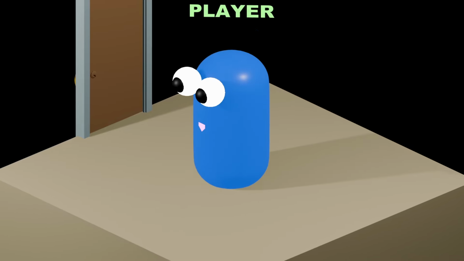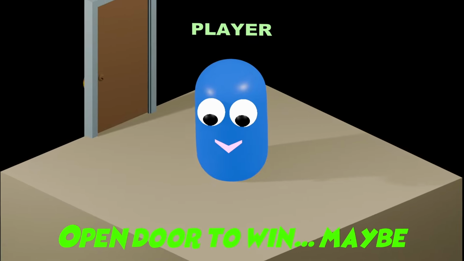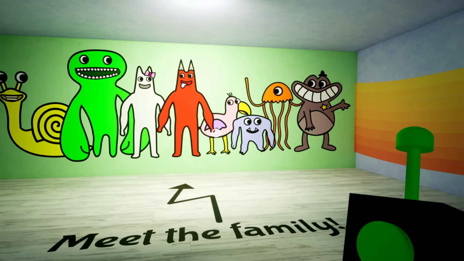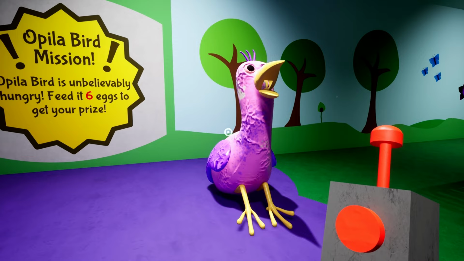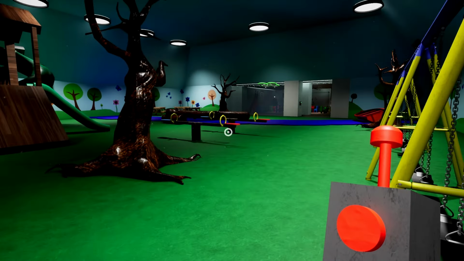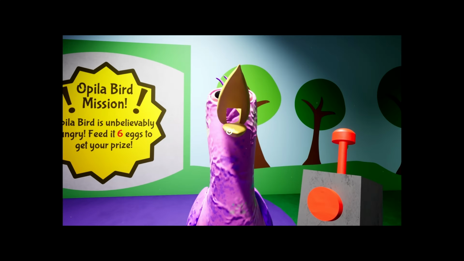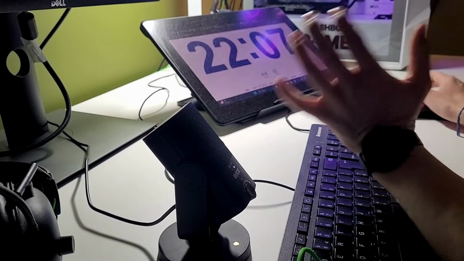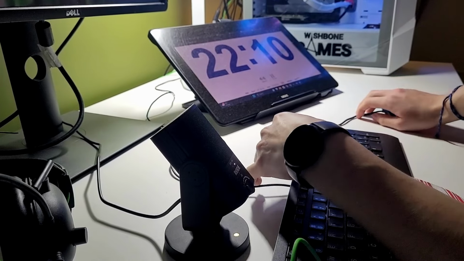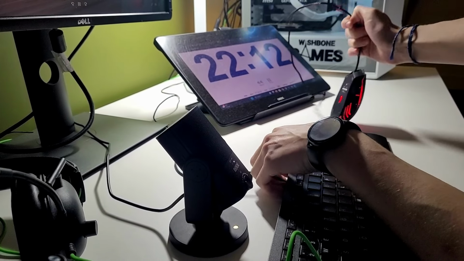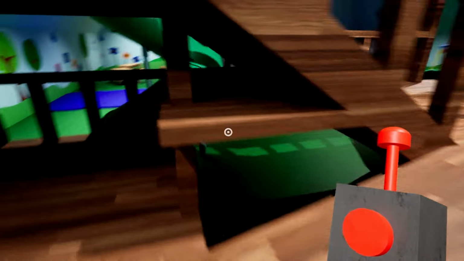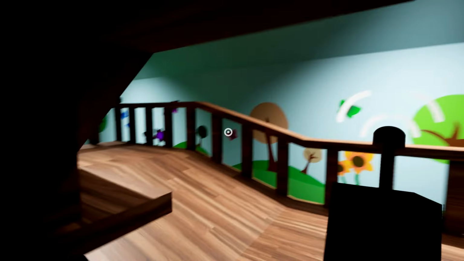By far the easiest, most lazy way to do gameplay is to make sure there's as little content as possible while still forcing the player to spend the maximum amount of time on it. Exhibit A, Garten of Banban. First things first, you find a mentally challenged flamingo who asks you to feed it 6 of its own eggs, in, who would have guessed, a kindergarten, which looks like it was modeled by a kindergartner. By minute 20 of that fetch quest, enough of your brain cells have died to medically pronounce you brain dead, so for whatever reason, you check this pitch black corner under a slide, only to find out that's exactly where the developer wanted you to look.